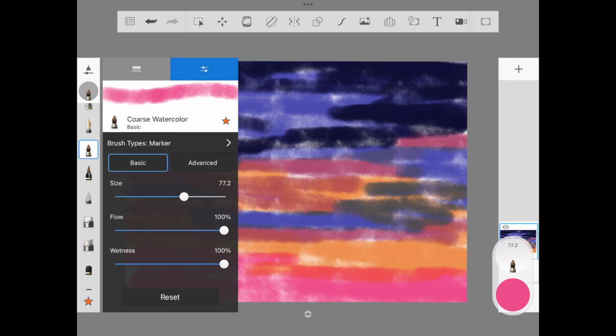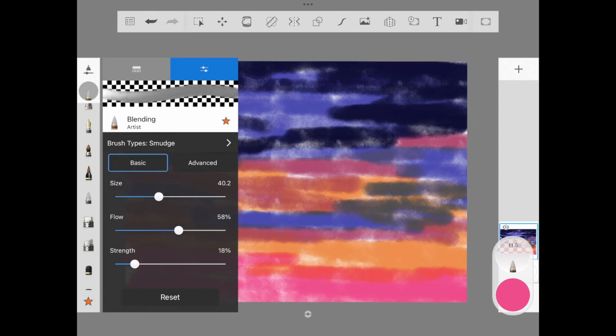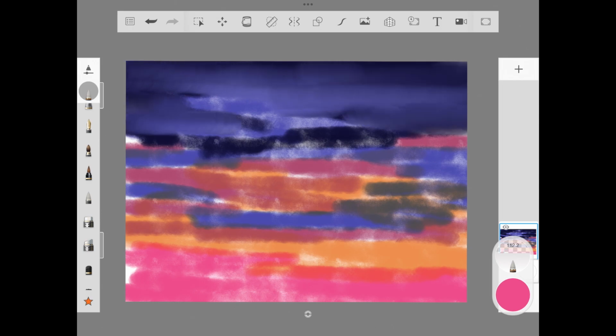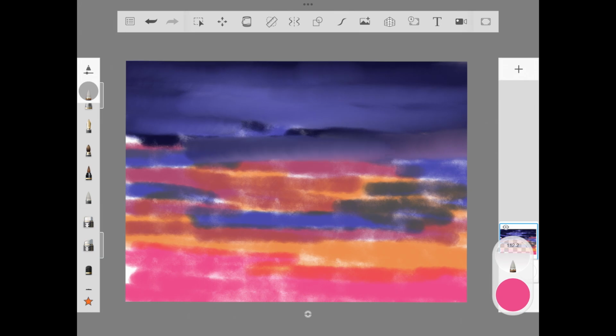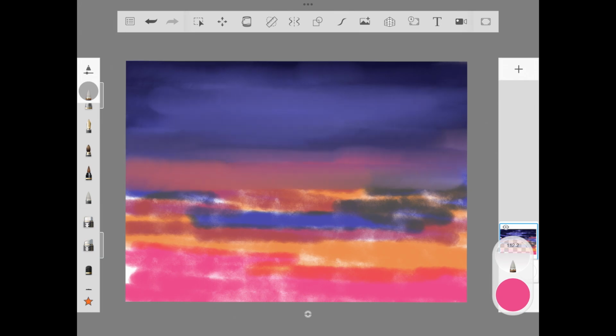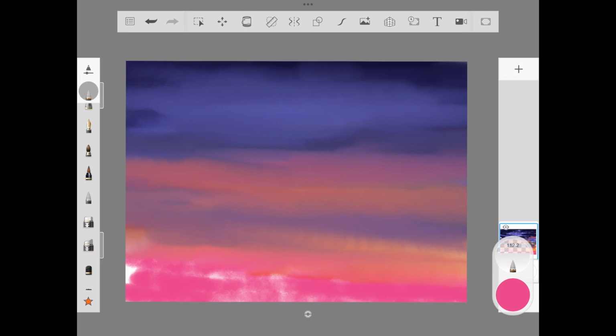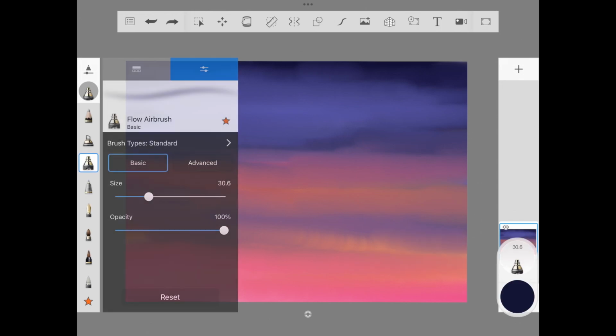Okay, so we are adding some pop of pink, some darker shade of peach, and some shade of violet as well, and we are using the blending brush to blend it across. So now we are slowly blending it across. We are not going in any different type of motion. All we want is for this image to look like a blur in the background because our window is frosted, and I don't want the sky to have any elements like a brighter cloud or anything. We are just going to smudge it across our sky layer.